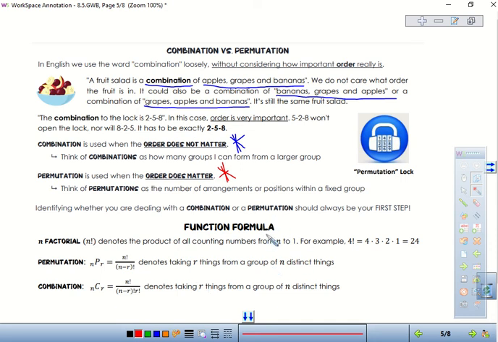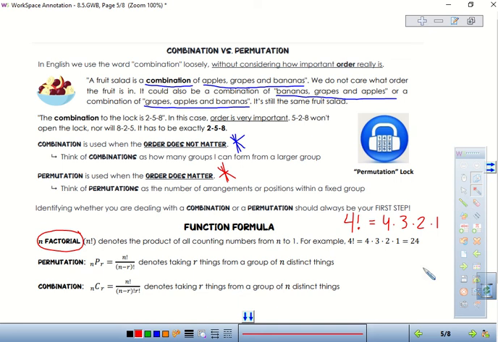So we have mathematical ways to actually do these things without sitting there and writing it all out. We have formulas for this. And the first thing we'll talk about is what we call a factorial in math, okay? So a factorial is a way that we can calculate a product. A factorial looks like an exclamation point. So if I say 4 factorial, what that means is 4 times 3 times 2 times 1. It's multiplying everything that is right after that number, multiplying them together. And calculators will have an option to do that.